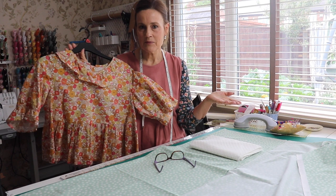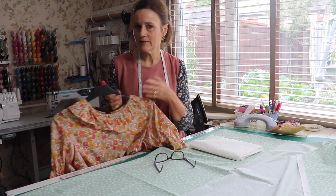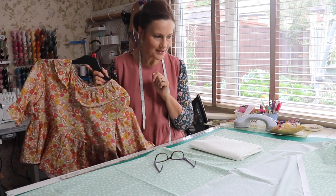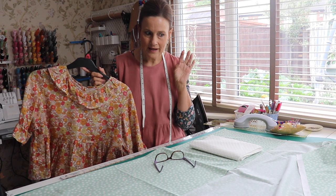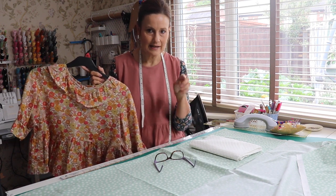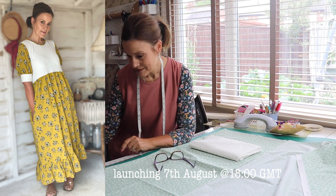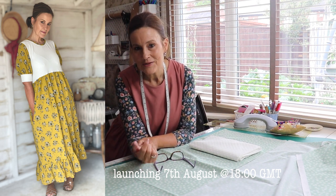So I thought I'd take you with me behind the scenes, me sewing. It's not going to be a tutorial. I'm just going to chat with you as I go, put some music on, and hopefully you'll just enjoy watching me faff about, and see how I come up with this final version, because obviously the Dixie dress, I'm 95% sure, will be my next sewing pattern after the Nell t-shirt dress, which is coming your way in hopefully a week or two's time.